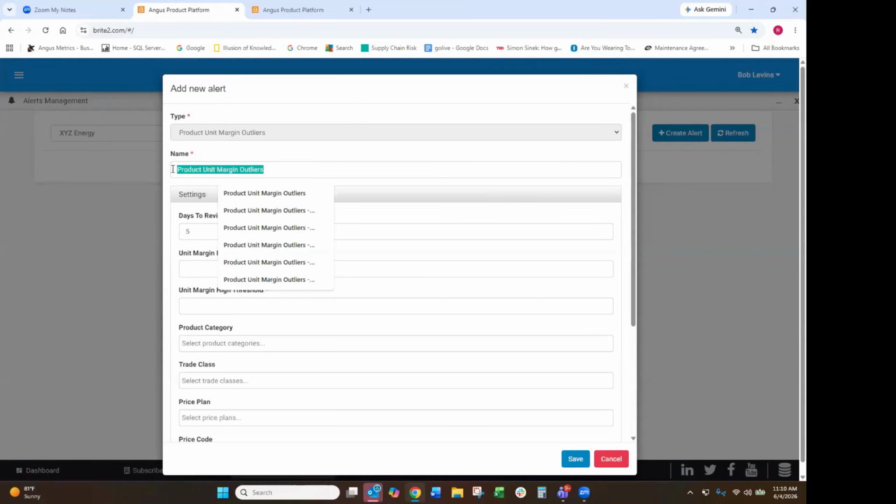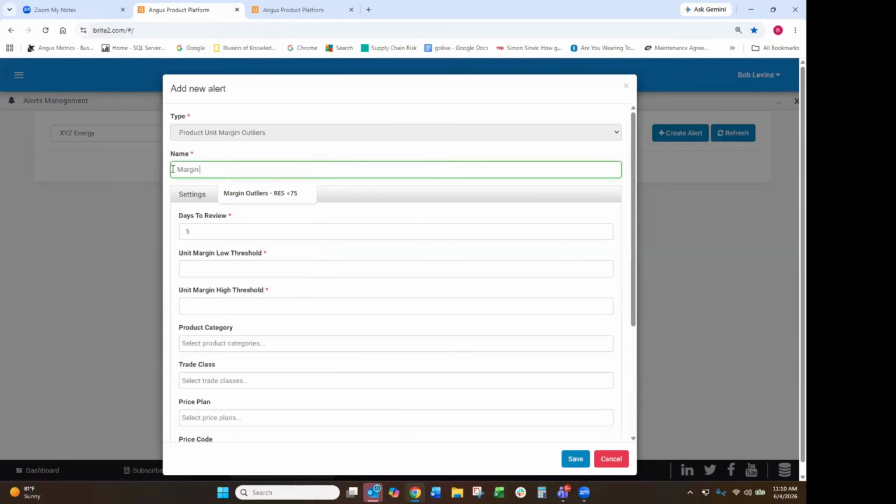So I'm going to just put margin less than 0.9, greater than $3. Okay, that's just my notes. I'm going to do residential, RES. Residential margins less than 90 cents, greater than $3.